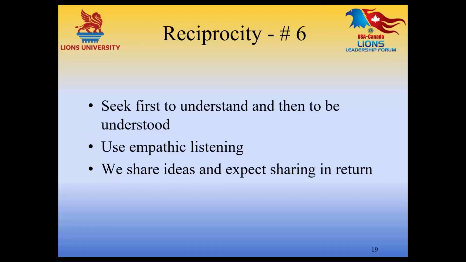Our sixth step, reciprocity. This step advises us to seek first to understand and then to be understood. The thing here is to use empathetic listening to be genuinely influenced by a person. And what I mean by empathetic listening is that we are directly listening to somebody. We are not forming a response to what they're saying at the same time. This in turn compels them to reciprocate the listening and take an open mind to being influenced by you.